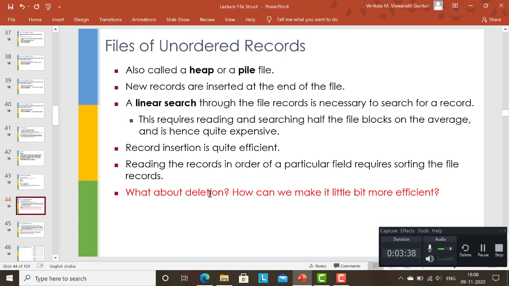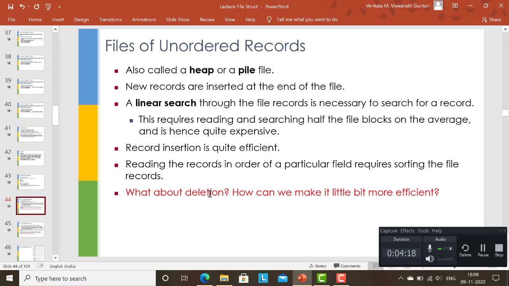The packing is done usually once every week or once every month or something like that, whenever the database is taken offline. Then the database engine does something called, quote unquote, garbage collection, if you will. It will go ahead and purge all these records which have been marked as deleted, and then it will again pack. Something like disk defragmentation. I don't know if you know this. In the earlier Windows, this used to be an option there. So this is the unordered file.